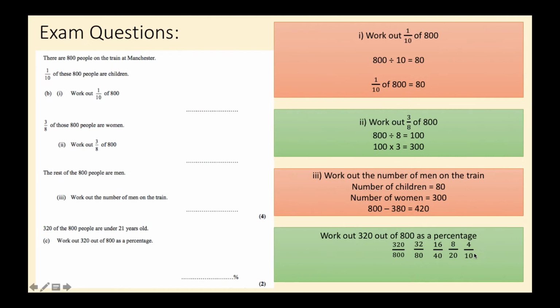Now, here's a nice rule for you to remember. Any number over 10 you can turn into a percentage. So 4/10 means it'll be 40%, or as a decimal, 0.4. If it was 6/10, it would be 60%. If it was 8/10, it would be 80%. Again, we'll go through why that is in the later videos. So our actual answer to that question is 40% because we ended up with 4 over 10.